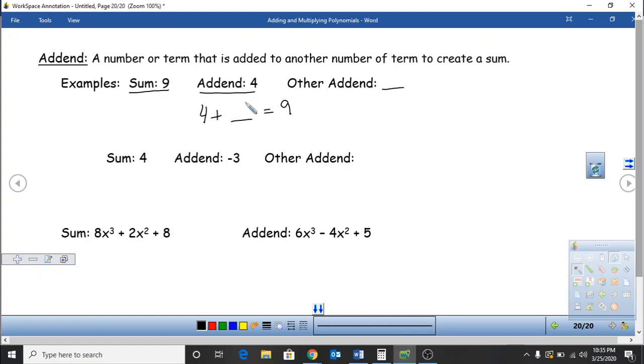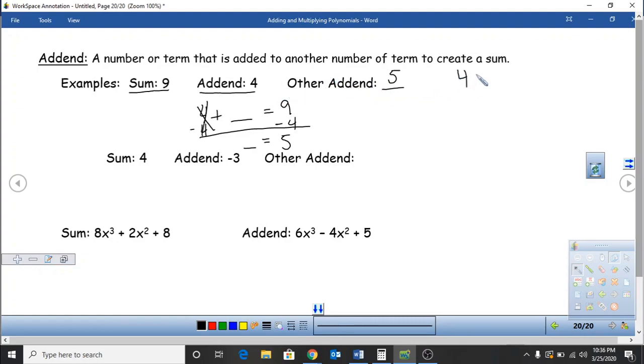So I'm just going to go back to what I learned at the beginning of the year, which was how to solve equations, right? And I know that there's not a variable or a letter here, but we'll just leave that space blank. So you ask yourself, well, how do I get rid of this 4? To get rid of a 4, I have to subtract the 4 because I don't need this 4 anymore. But you also got to remember, whatever I do to one side, I do to the other. So since I subtracted 4 here, I've got to subtract 4 over here. The 4s equal 0, or in other words, we can call it canceling out. So some number will equal whatever 9 minus 4 is. Well, what is 9 minus 4? 5. So the blank must have been equal to 5. So the other addend must have been 5.